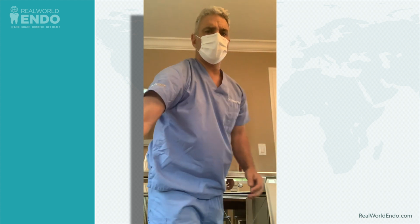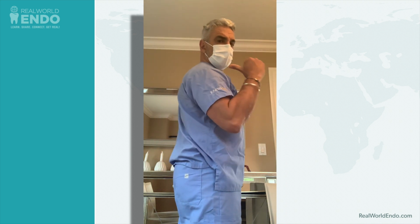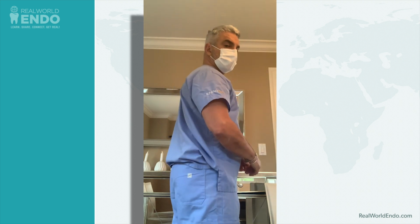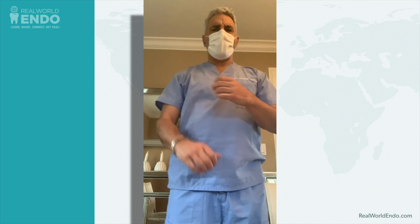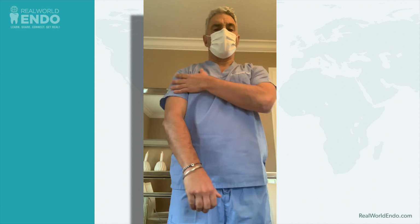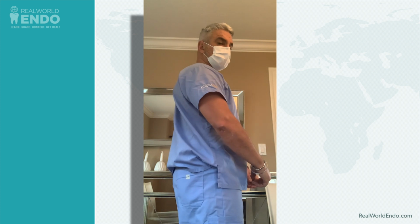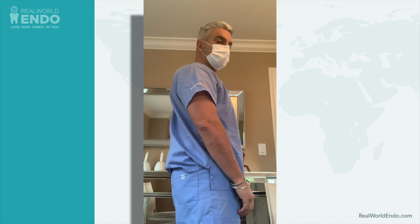You want to be able to release your lat and serratus muscles, and be very conscious during the day to have your shoulder blades, your scapula, away from your rib cage. So normal is here, you want to kind of push them back. You want to be able to push your scapula back while you're relaxing your shoulders. You don't want to tense your shoulders to push the shoulder blade back. You want to have relaxed shoulders, but have your blade back.